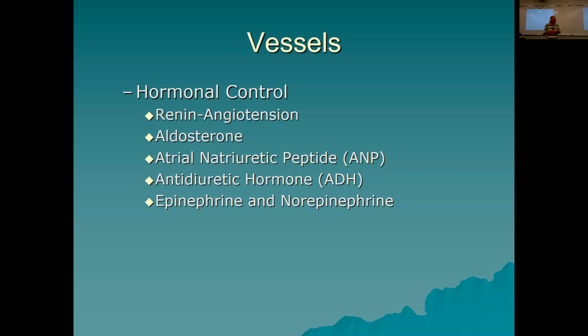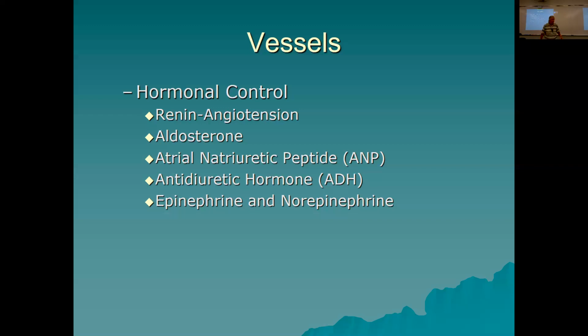Okay. Atrial natriuretic peptide is secreted by your heart, and it is an antagonist to aldosterone. Remember, in the endocrine system, last semester we talked about hormone interactions. Synergistic, they do the same thing. Antagonistic, they do opposite things. Atrial natriuretic peptide does the exact opposite of aldosterone. It causes you to lose more sodium and inhibits the reabsorption of water. So your blood volume goes down and it lowers blood pressure. So aldosterone raises blood pressure. Atrial natriuretic peptide lowers blood pressure by lowering blood volume.